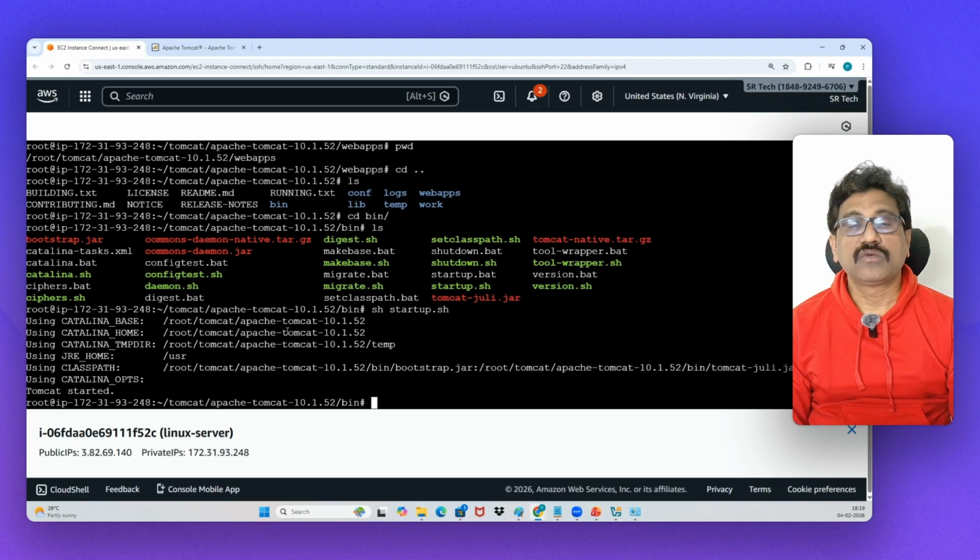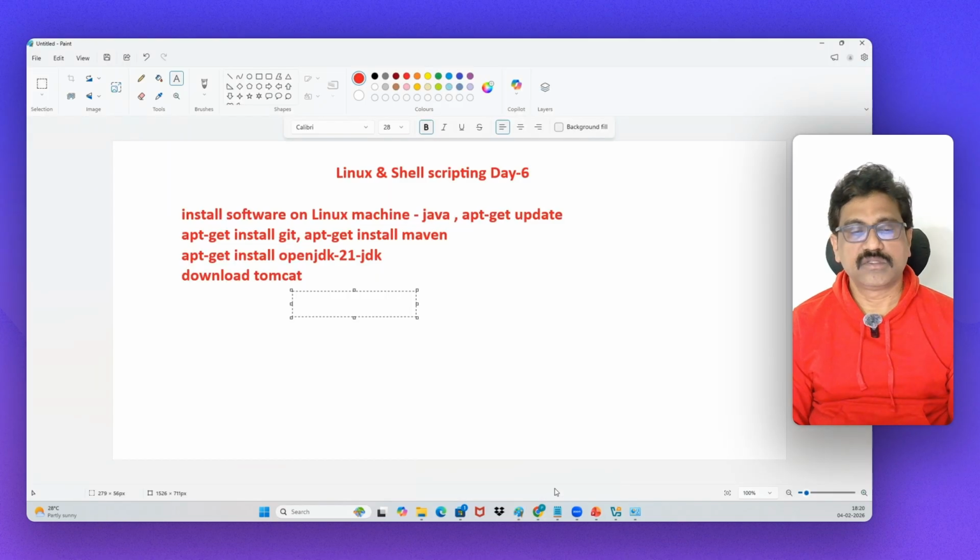If you want to know how to connect and how to deploy in this Tomcat server, please watch my Jenkins installation video. In that video, I installed Jenkins. I even showed how to install Java and everything in that. Along with this Tomcat download, we learned wget and how to extract a tar file also: tar space -zxvf, then the tar file.